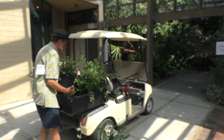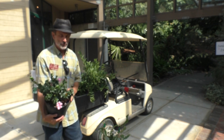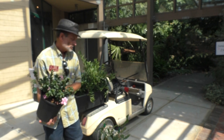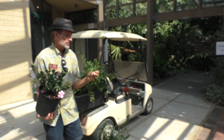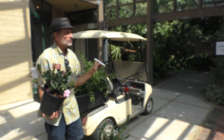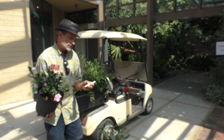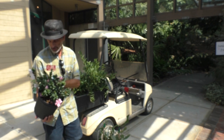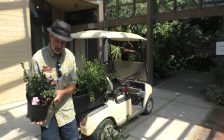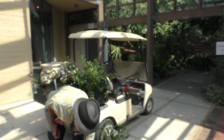We have a number of shrubs bred by Tom Rainey, a plant breeder here at NC State. This is an azalea — so many of these are brand new cultivars with horrible cultivar names. This one is NCRX3, marketed under the trademark name 'Perfecto Mundo Double Pink.' It's a repeat-blooming azalea, but Tom Rainey also put a huge emphasis on disease resistance. Pretty double pink flower with nice dark glossy green foliage.